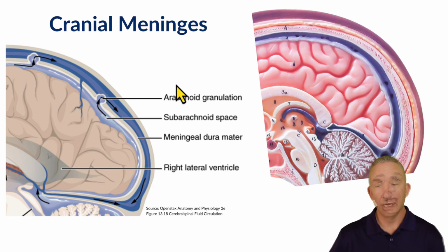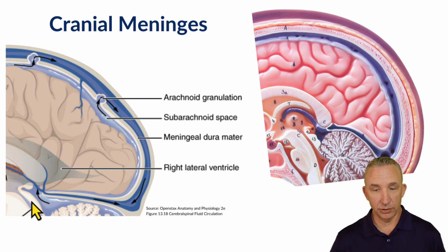So we have dura mater, and then I go deep to that and I have arachnoid mater. Arachnoid mater is that next layer underneath, and then deep to that is what we call the subarachnoid space. So I have that meninge, arachnoid, but deep to it is a space. That's where we have CSF flowing through. All these arrows indicate where we have cerebrospinal fluid flowing through that subarachnoid space. Even if I look at some of the cavities of the brain, these ventricular areas, ventricles or space-filled areas, that is where the CSF is flowing.